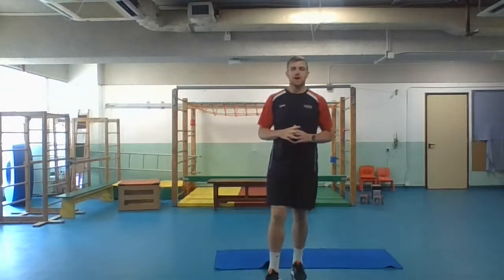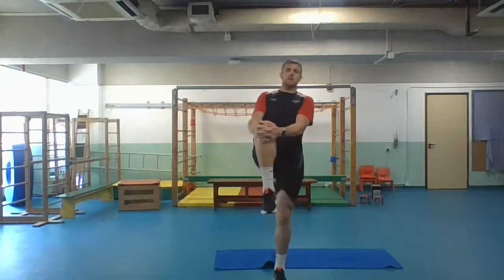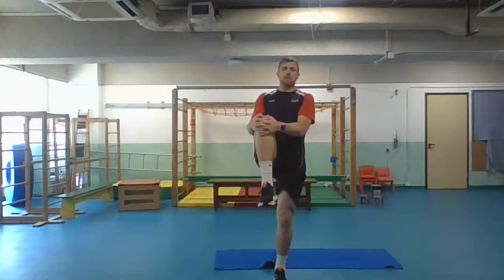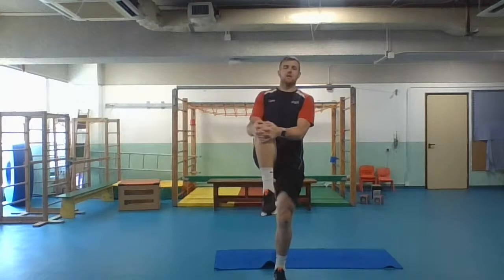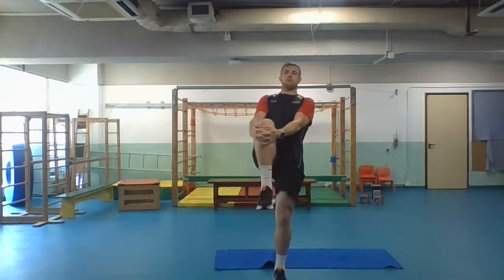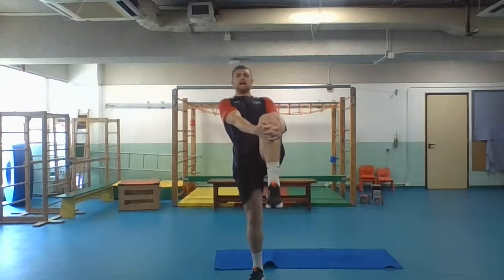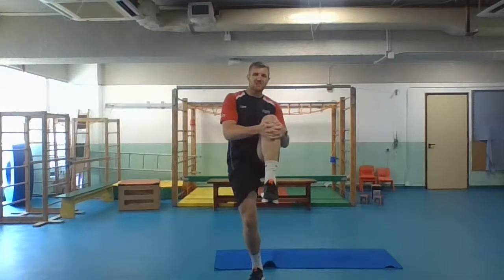Now, before we go up into our body, I've got one more exercise. And this is going to test our balance as well. So you're going to stand on one leg. You're going to bring your knee up to your chest. Hug your knee all the way up and pull it up. You should be feeling this in the back of your leg and towards your glute muscle, which is where your bum is. Drop the knee. Change knees. Balance on the other leg. Hug that knee in close to your chest.